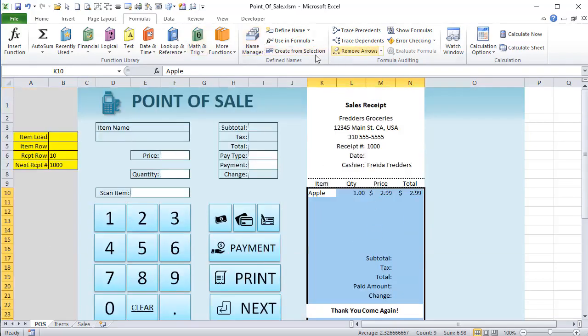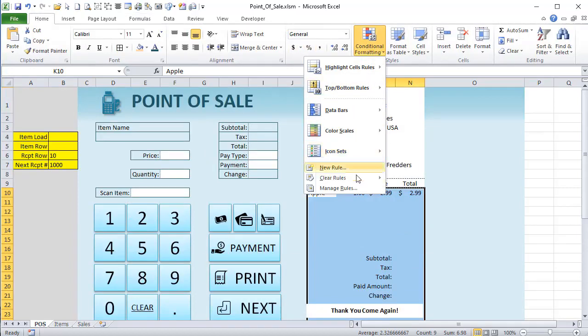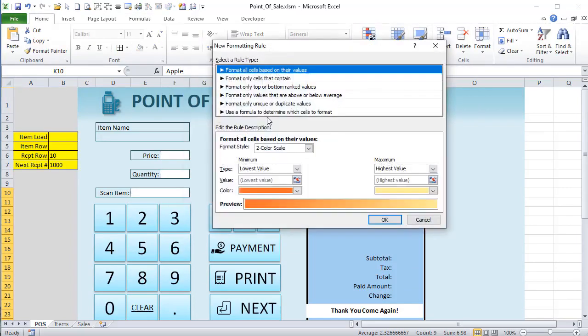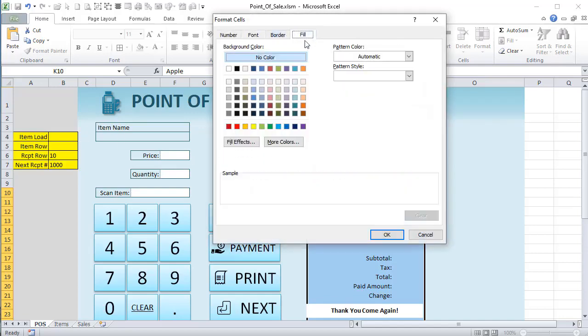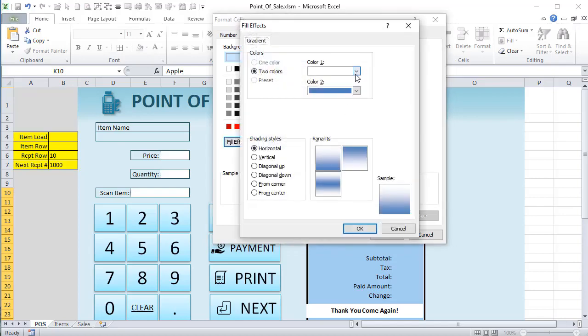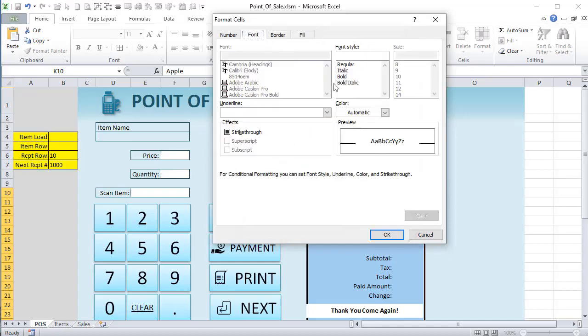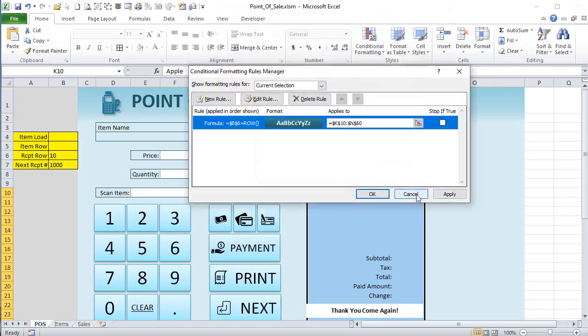And then what I'm going to do is add some conditional formatting. So go back into the Home tab, Conditional Formatting, Manage Rules. I want to create a brand new rule and use a formula. What is that formula going to be based on? It's based on, of course, B10. So it's going to be equals B6 equals ROW. Open and close parentheses. Now I want to give that a specific format based on our theme. So let's go into the fill effects, and I'm going to choose this darker color here, but I want to make sure to give it a font. So I want a contrasting one. So we're going to make it bold and make it white. It's going to give it a contrast so that we know what they've selected. Apply that, make sure the formula applies to the right range, click OK.